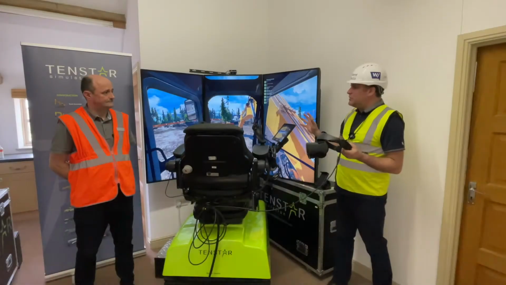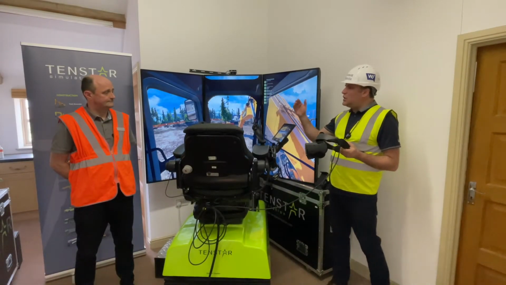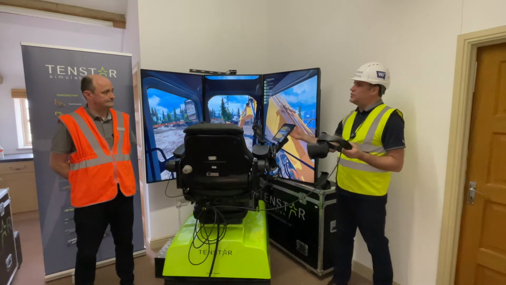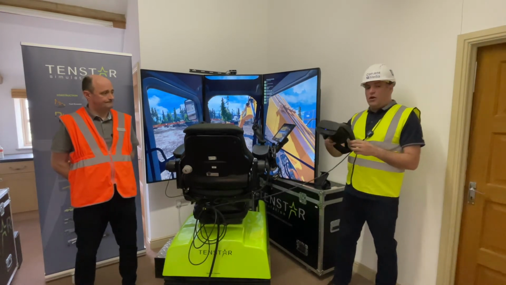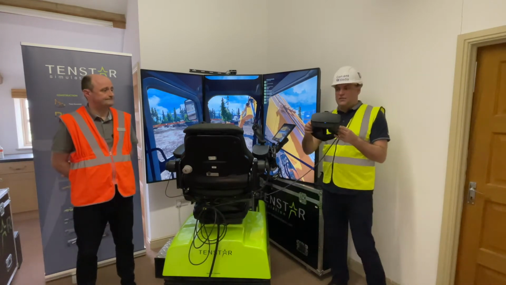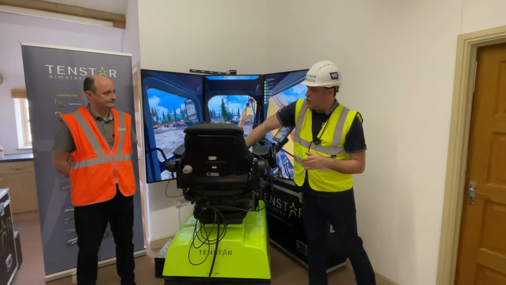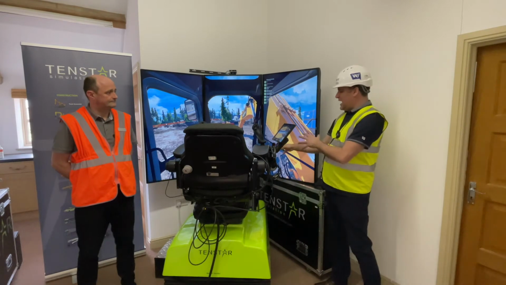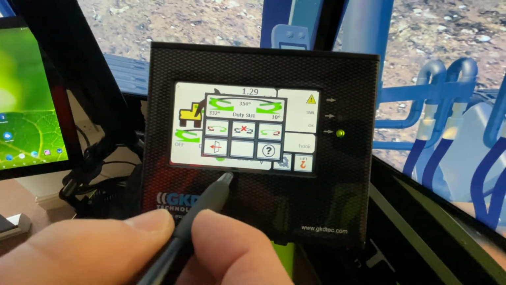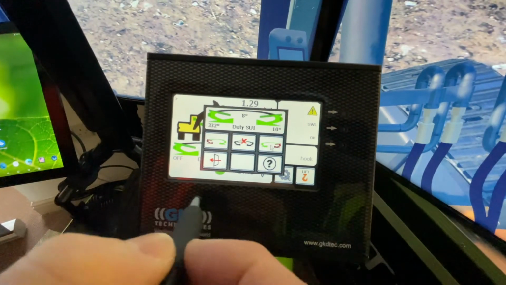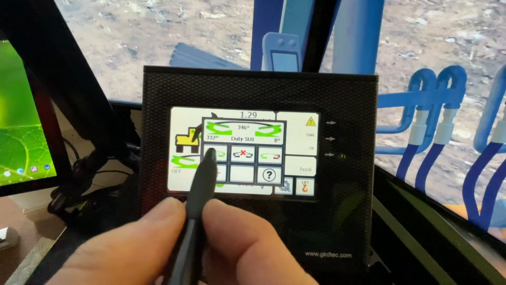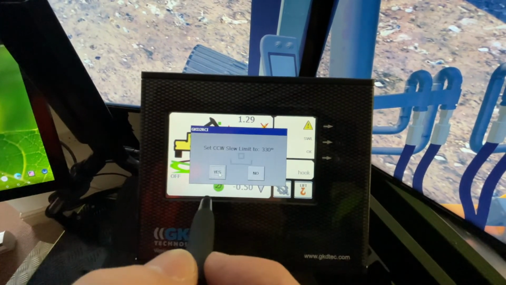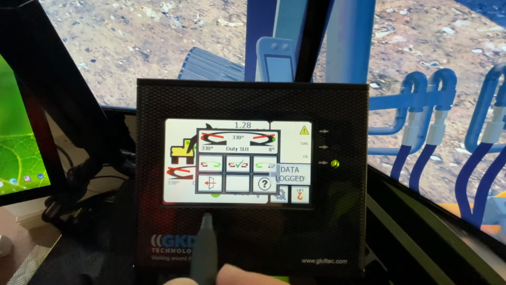So the most important thing, though, is how you can add different technologies into a simulation and into a work site. And so we've looked and said here, look, here's VR. But Simon, we've also got the brand new GKD Technologies integration, haven't we? Which you've just completed with them. And that's about looking at how you can do height and slew restriction. So that's really important on busy work sites.